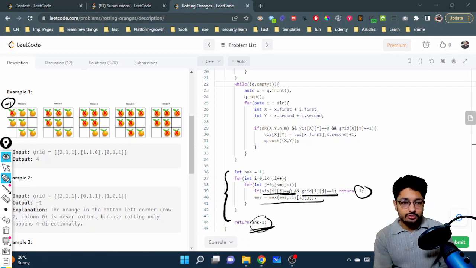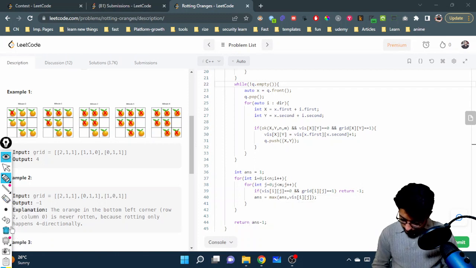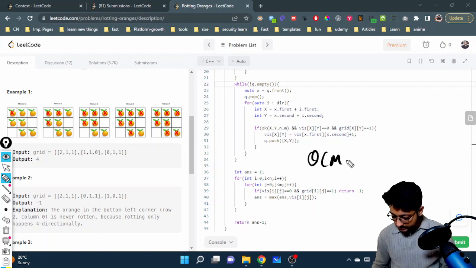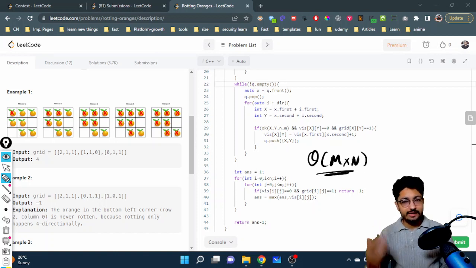That's it. That's the problem statement and the logic for this particular problem. Coming now to the time complexity. As we can see, we have done multiple for loops. We have done a nested for loop that is just O of m cross n. This is a complete while loop that is again O of m cross n. This is again a while loop, O of m cross n. So total time complexity turns out to be O of m cross n only, because we're again and again iterating over the complete matrix only, nothing much else, and because they are individual for loops.